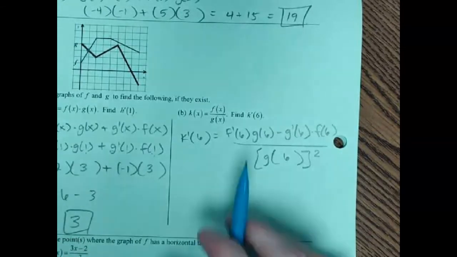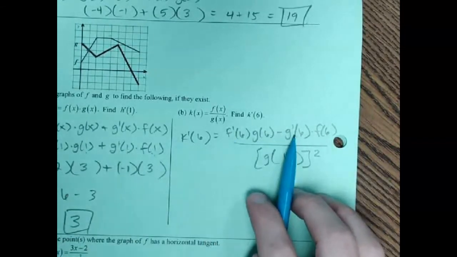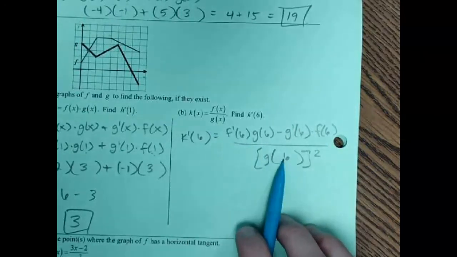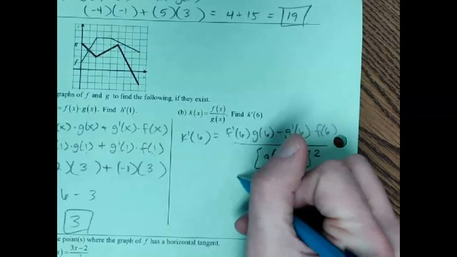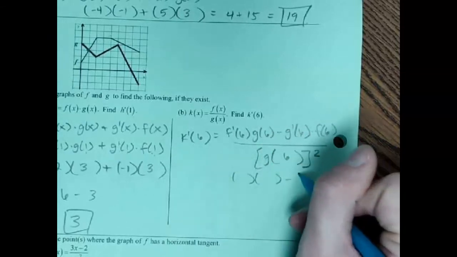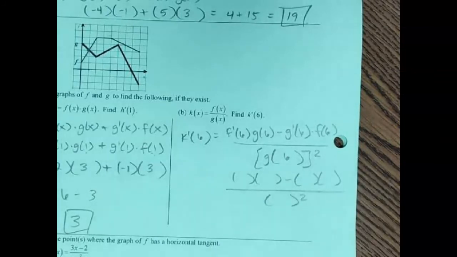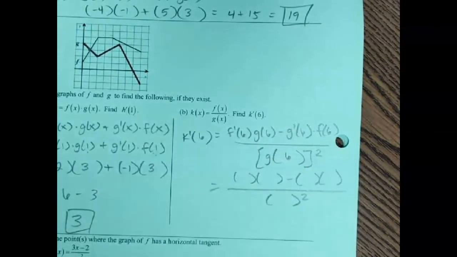The derivative of the top times the bottom minus the derivative of the bottom times the top. All of that's over. Whatever was on the bottom is still on the bottom. It's just now squared. So now I need to go get these 4 numbers in the top and then also that number in the bottom, and don't forget to square it. Okay, so let's go for it.